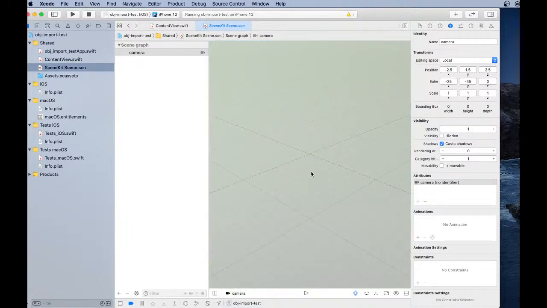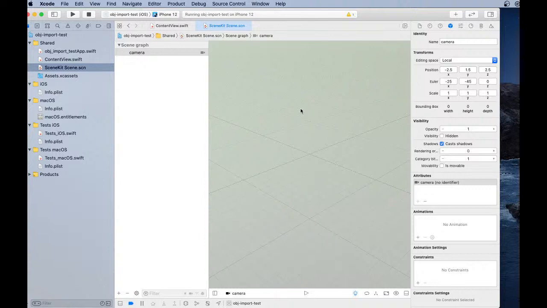Now we're actually looking at the scene from the camera, but there's nothing in the scene except for some background sky.